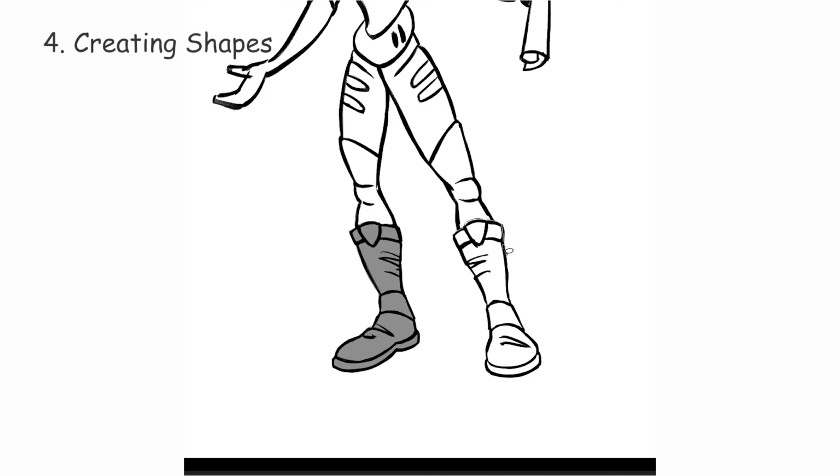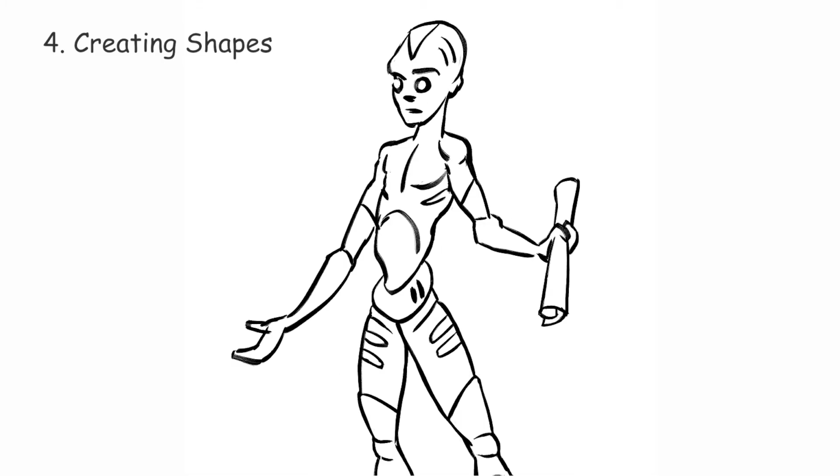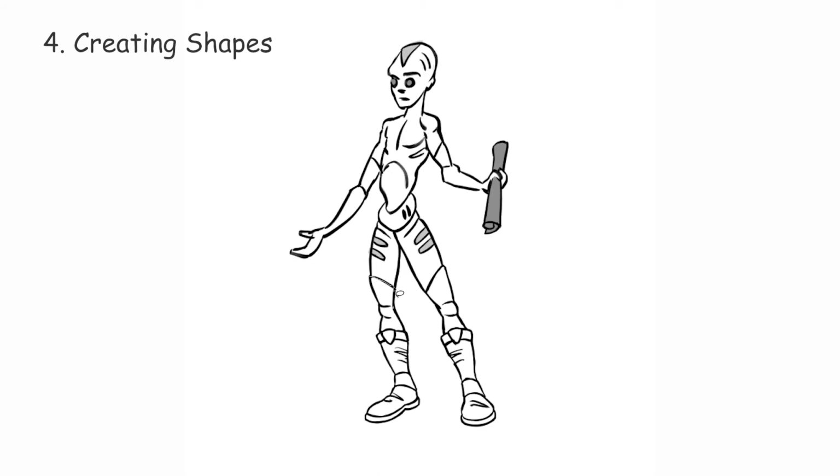Okay, the next step is to make selections around each of your different shapes. The reason I do this is because it makes the painting process a lot easier when you have each part separated out, so you can focus on a particular area and isolate the color just to that area. That's what I'm doing here. I'm just going around each shape. It's quite tedious, so that's why I split up the video. But give this a try. It's really helpful.